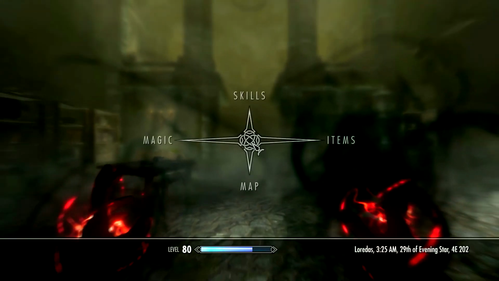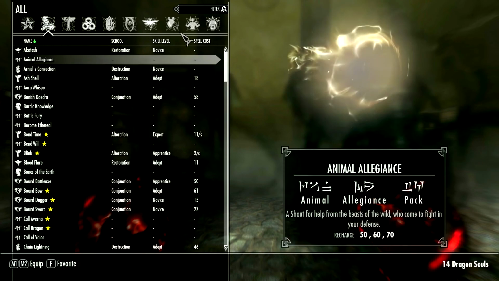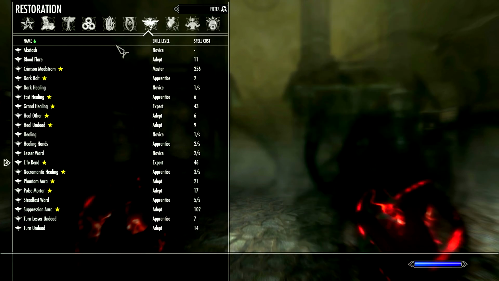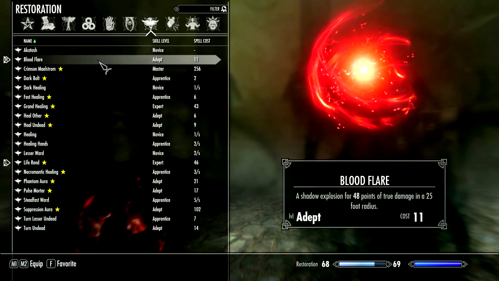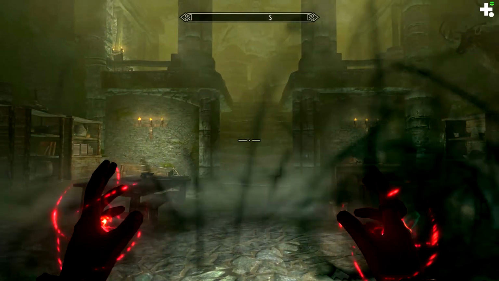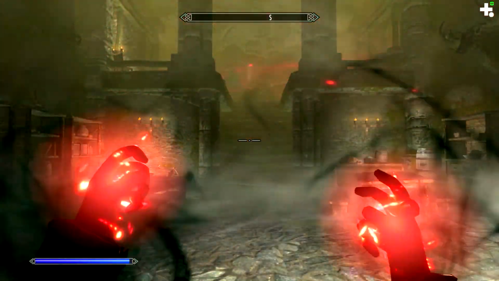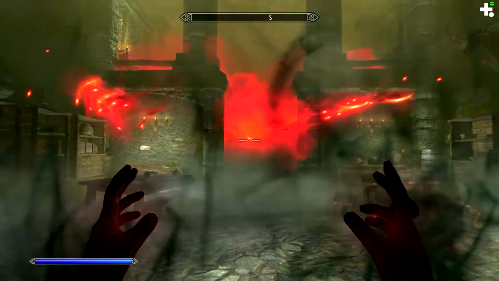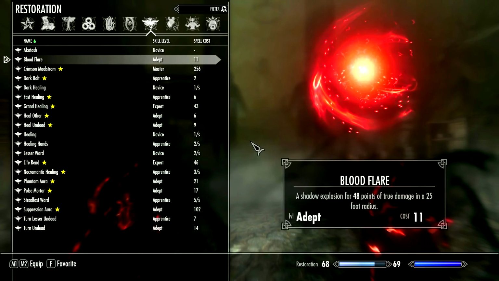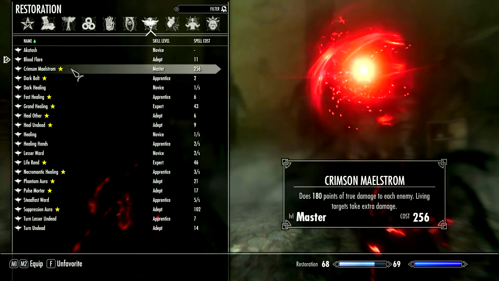Now, which spells do you get? Well, first things first. Ignore this, it's one of my bugs. Still did not fix it. Right, things you'll get. You'll get Blood Flare, first of all, which is basically a high impact damage spell. It affects a huge area. It's a very good spell.